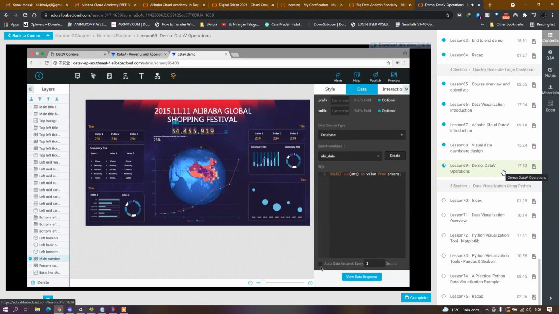At the bottom of the data tab, you can choose auto data request and set up the auto data request frequency.